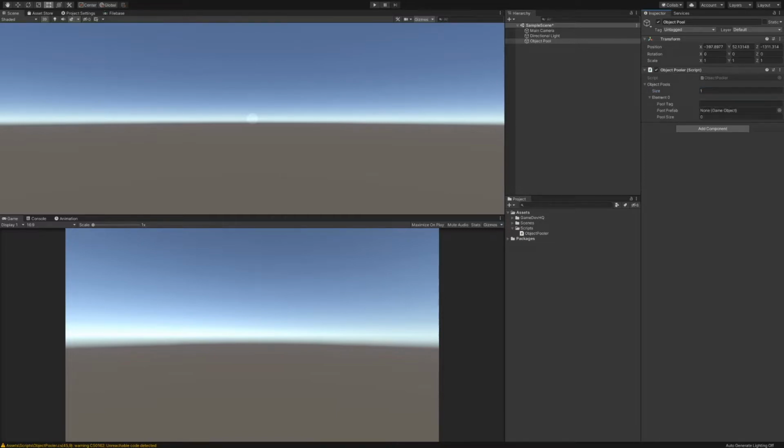Which you will then see we then have this new element, and inside each element we now have a dictionary, which gives us the ability to set a tag, an actual prefab, and how many of those prefabs we want to instantiate within that queue. So for this, let's set the tag to be explosions, and I'm going to set a pool size to be 20.